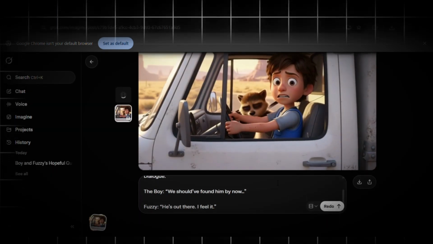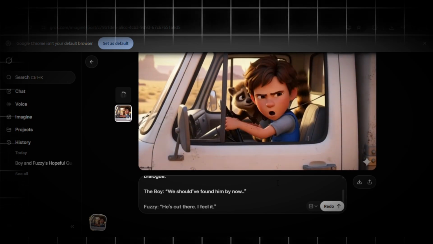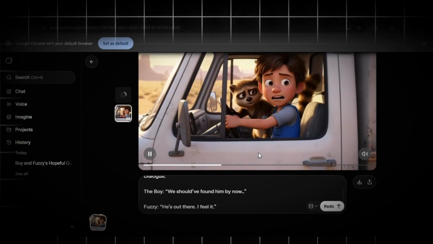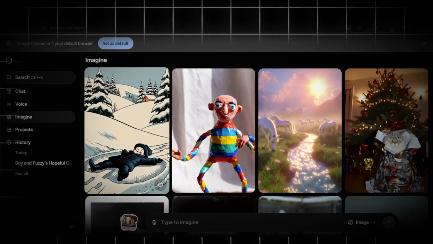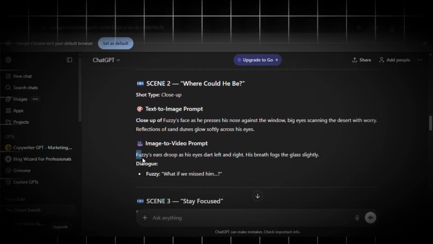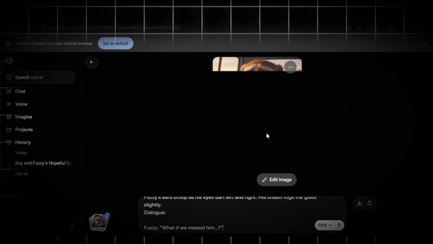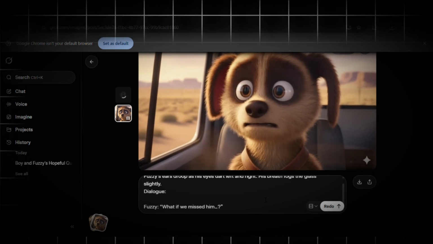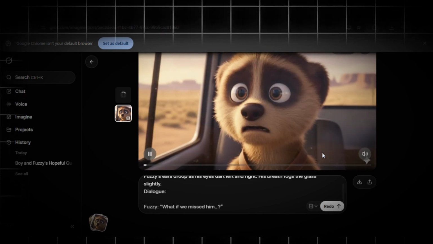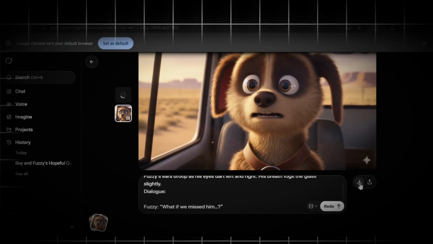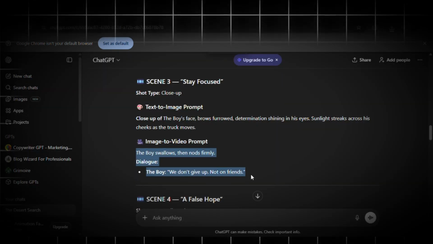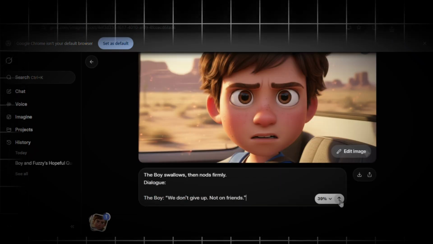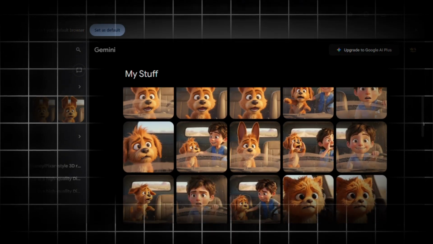Wow, this is amazing. This tool instantly turned the image into real Disney animation and the expression actually feels alive. Next, upload the second scene image and go back to ChatGPT, copy the second image to video prompt with the dialogues, paste it into Grok and generate. Boom, you see the character looks so familiar together with the environment. It stays smooth with the dialogue lines really perfect with the mouth motion. And you do the exact same thing in the entire scene, copy the image to video into Grok together with the image, and once you are done generating the scenes, you download each and every one of them.